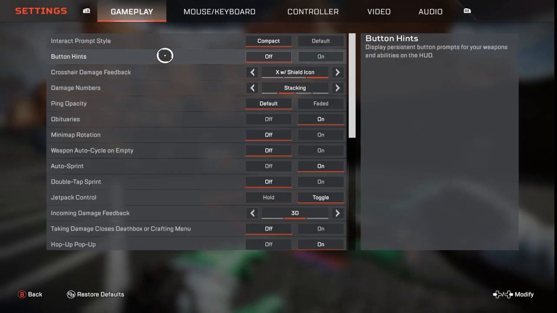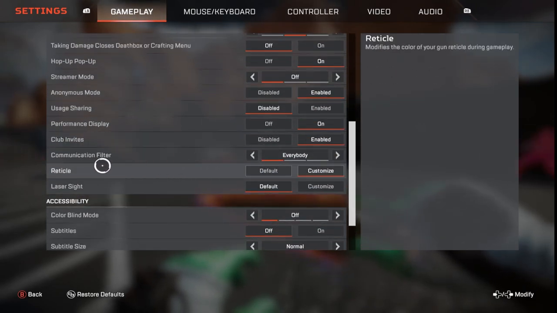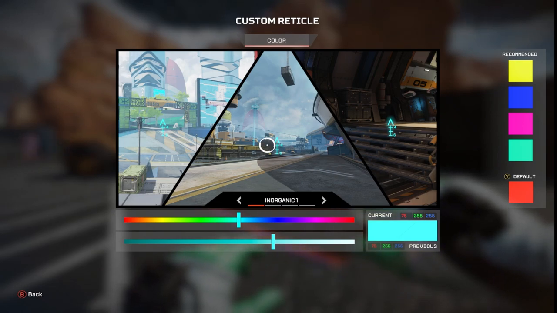And also, keep in mind, reticle. You need to check which reticle color best suits you. For me, I'm using a viewer's custom reticle that they recommended to me. Try this out. Might work for you, might not. But yeah.